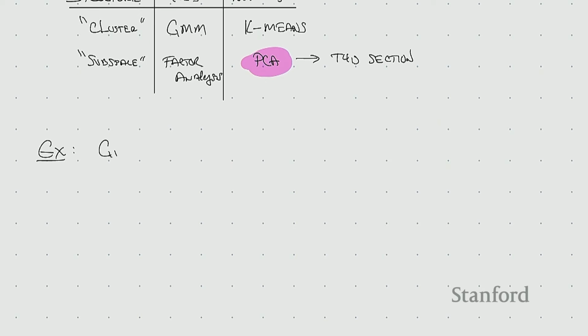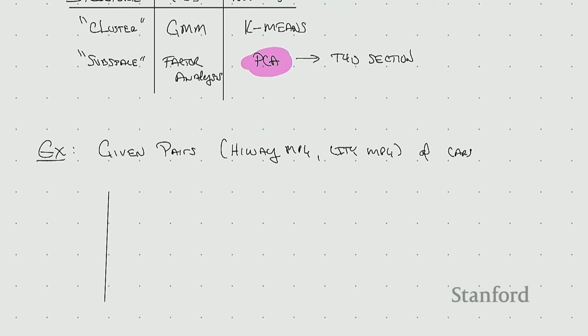Okay, so we're going to be given pairs here. And this is kind of a weird example, but it's something that makes hopefully the main point clear. Imagine someone gave us a data set, and this data set had a bunch of cars on it. And the cars are going to be rated on highway miles per gallon, and city. And these are gas cars. These aren't electric cars. So they're scattered all over this.